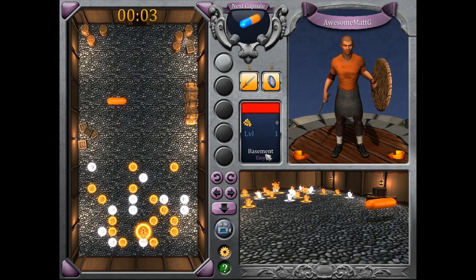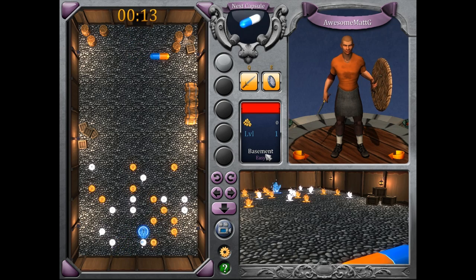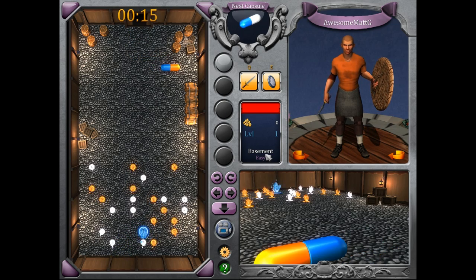But another feature I really enjoy is this, where because the pills don't actually have to touch everything, you can get a weird combination. Oh, it's L. L is the quick key for that.